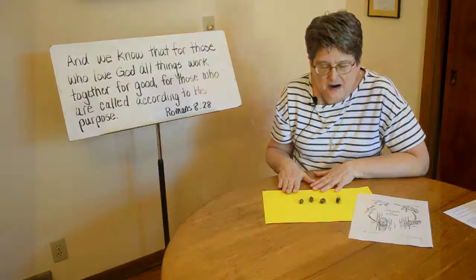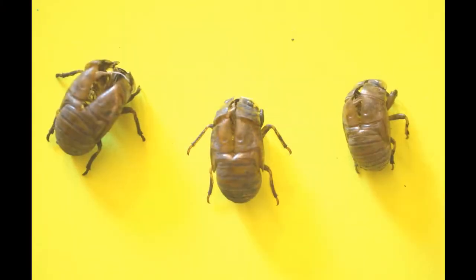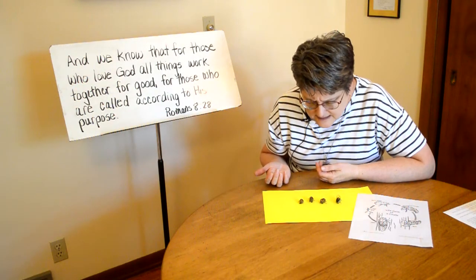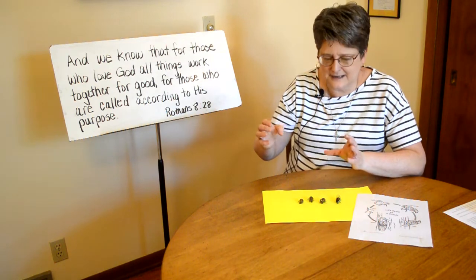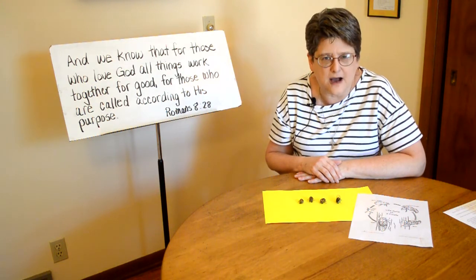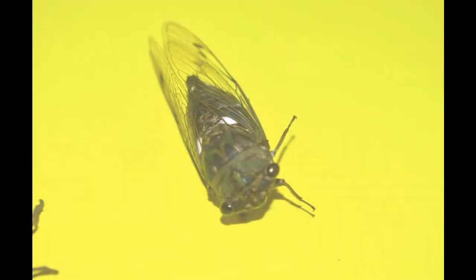What we're looking at here are cicadas. I remember when I was eight years old and my family moved here to Nebraska — I saw these empty insect shells and could not figure them out. Here's an insect where the top part split open and there's nothing inside, no guts at all, and a lot of the time I'd find them just hanging on a tree. I've been collecting them on my morning walks, and one day I hit the jackpot: on my driveway I found a shell and then the cicada that probably came out of it right next to it.